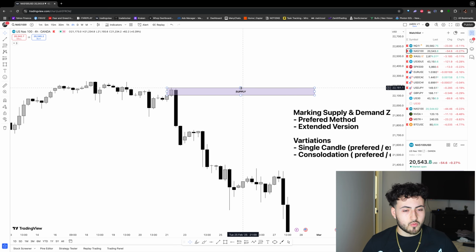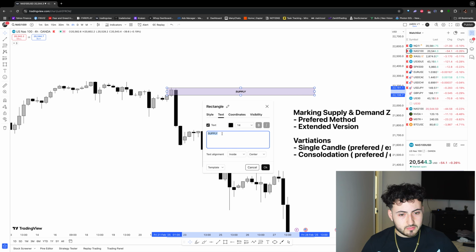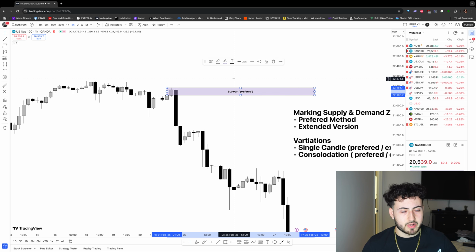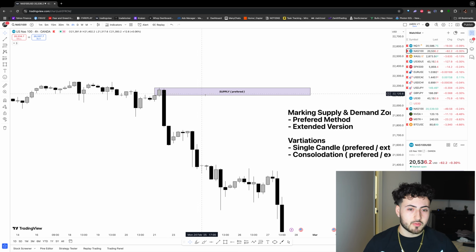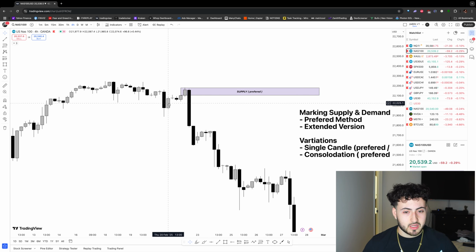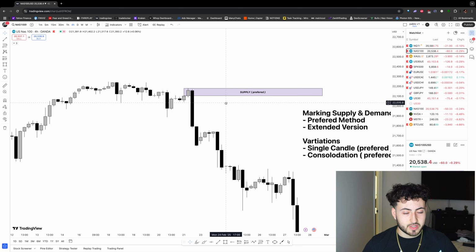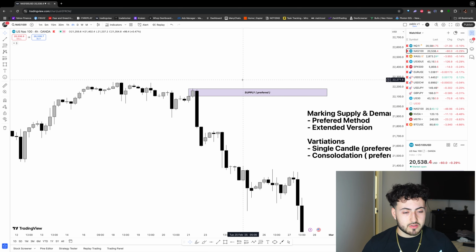Okay, so the way that I mark this supply zone is the preferred method. I hope I'm spelling that right. You guys understand the preferred, right? Basically, this is the most tight, compact way to mark. This usually will give you the highest risk to reward, but the contrast is that it might not be the best way to mark the zone. Regardless, it still works. It's just that sometimes it might respect off of some structure like here and never end up tapping into here, and you miss the trade. But now this is the preferred method.